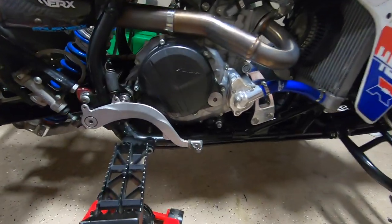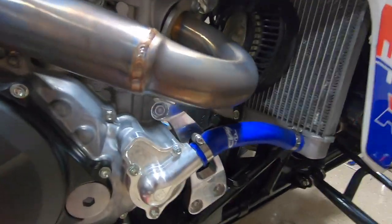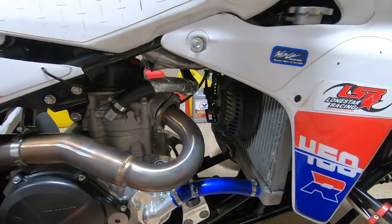So far what we've seen from 4Works is really good and I think there's more weight we can lose on the bike. The bike already has a titanium pivot bolt - probably the biggest savings since that's the biggest bolt on the bike. Another option is the front engine bolt - I think Mettech makes one, about 130 millimeters long, probably around 50 bucks for the bolt and nut. We'll keep going and hope you find this interesting and helpful.